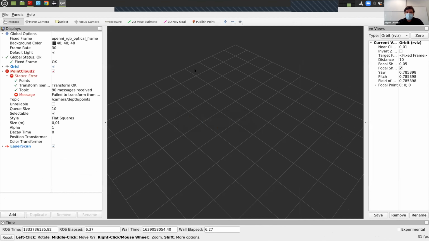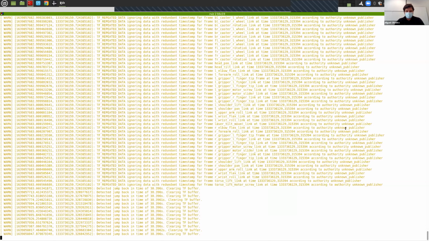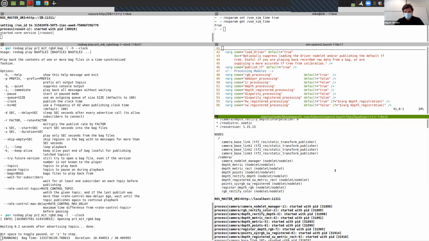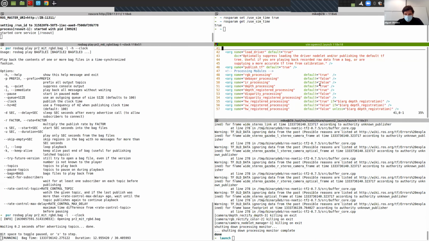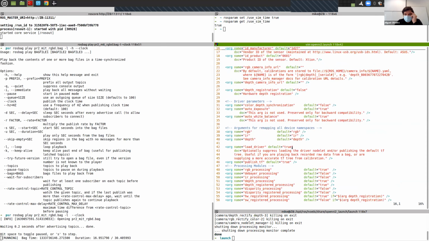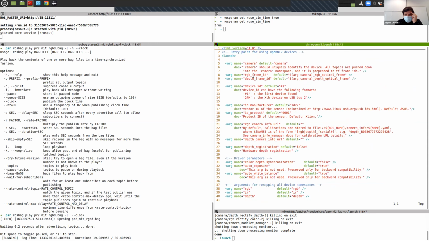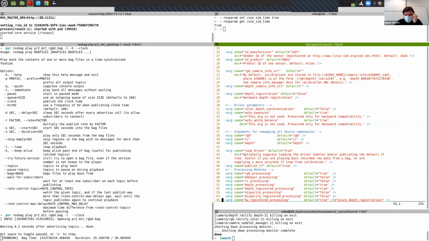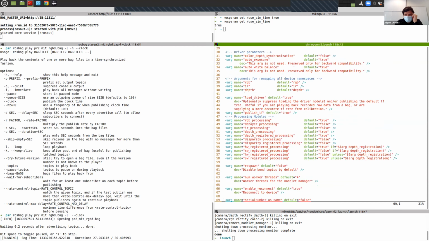So we have to tell our driver not to publish the reference frames, I think. Let's see. When I launched the camera, there was also an option to not publish the reference frames. Where is it? Depth frame ID, blah, blah, blah. Yeah, load driver, no. Publish TF, you see there?